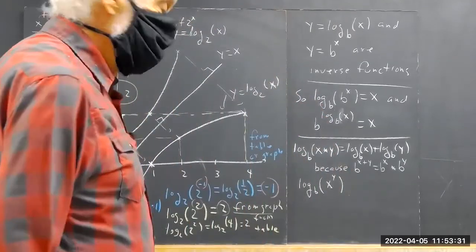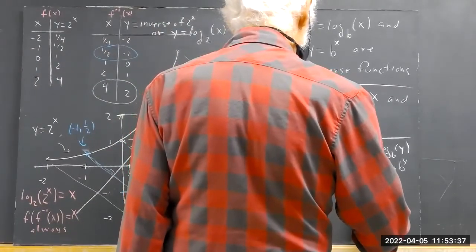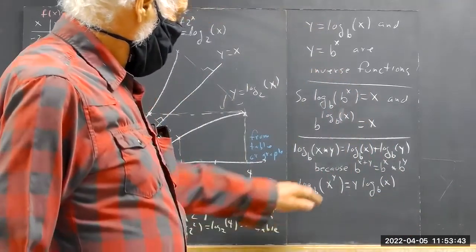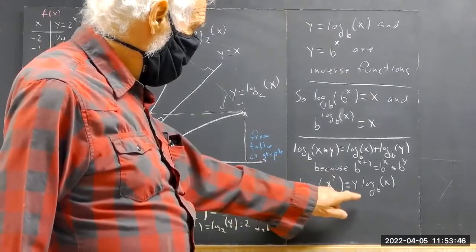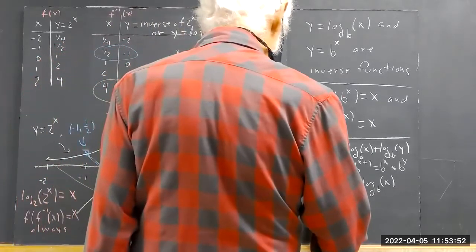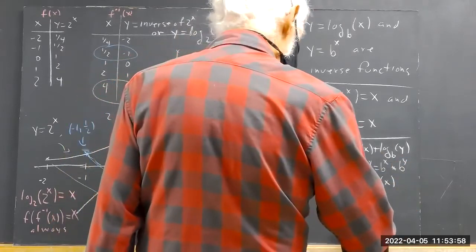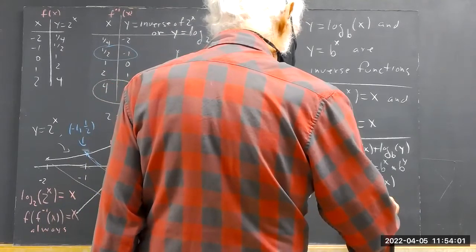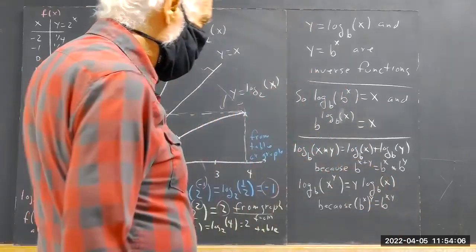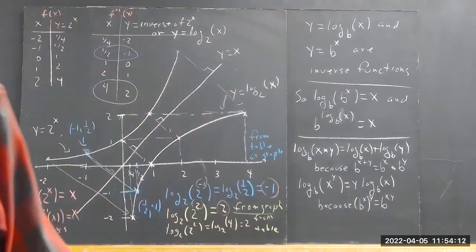Log base b of x raised to the y power is y times the log base b of x. Raising to a power, then the log becomes a multiplication. This is because there's a reason for it. Make sure you understand these rules of exponents. b to the x raised to the y power is b to the xy power. That's your basic rule that you can easily understand by simple examples.